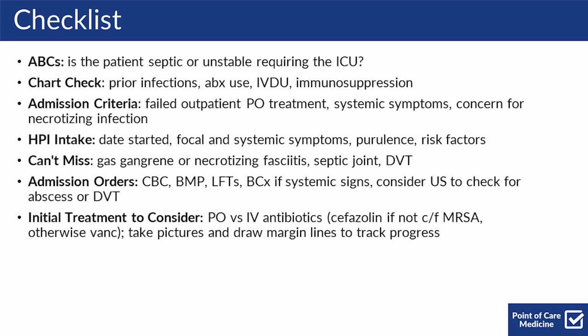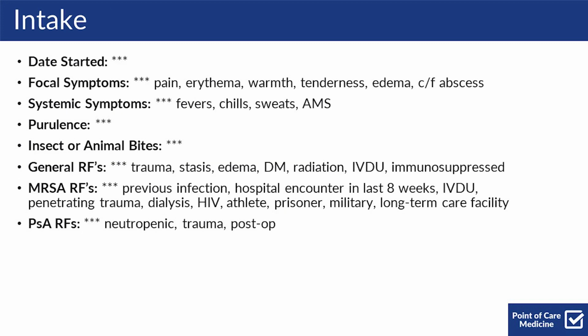The initial treatment you should consider are PO versus IV antibiotics, usually cefazolin if you're not concerned about MRSA. Otherwise, you should be giving vancomycin. You should take pictures of the initial rash and draw margin lines to track progress. As an intake, ask about the date that the symptoms started.